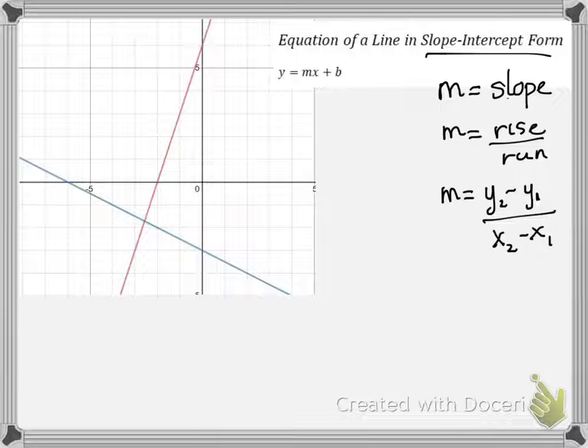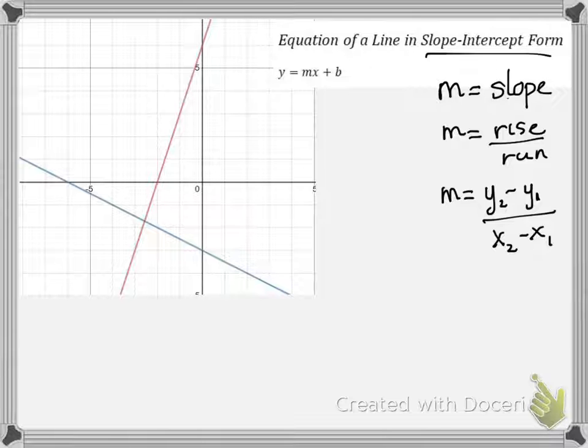I wrote out different ways to look at it. If you're looking at it from a graph, the easiest way to do it is just to count the rise over the run from any 2 points you know. Later, when they give it to you in a table, you might want to have the formula: subtract the y's on top, which gives you how far up and down, the rise, and subtract the x's on the bottom. I just thought I'd throw those in there even though I'm not going to use them this time.